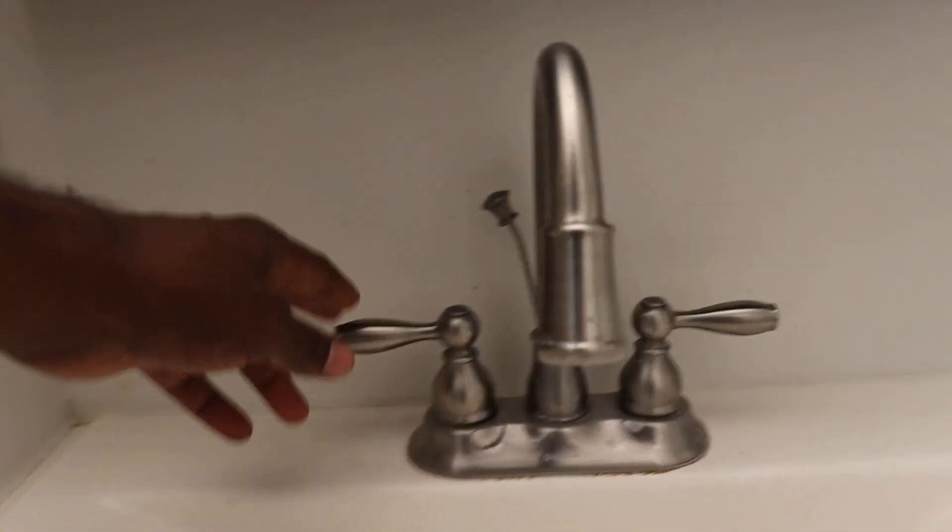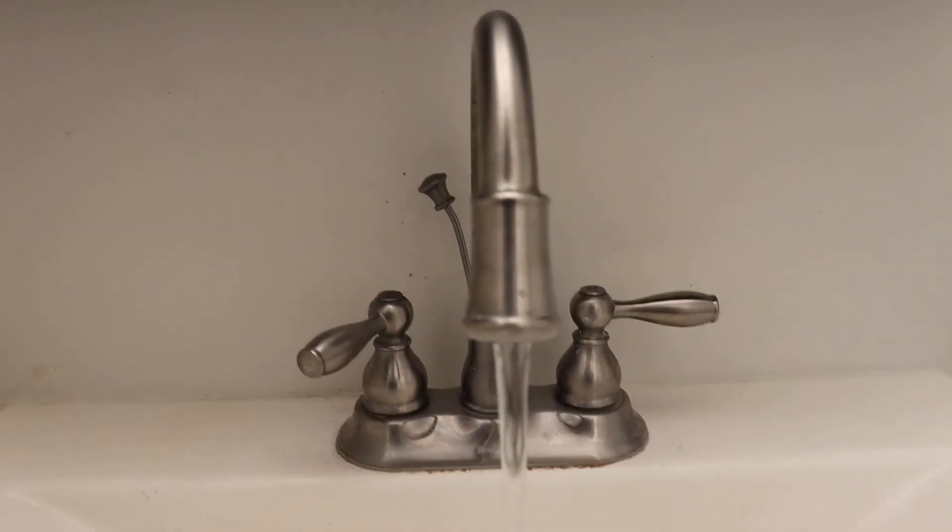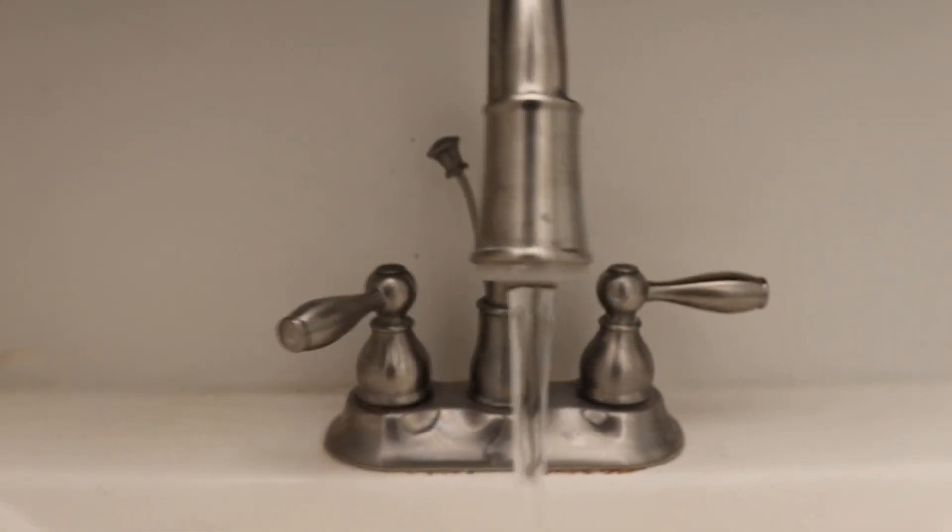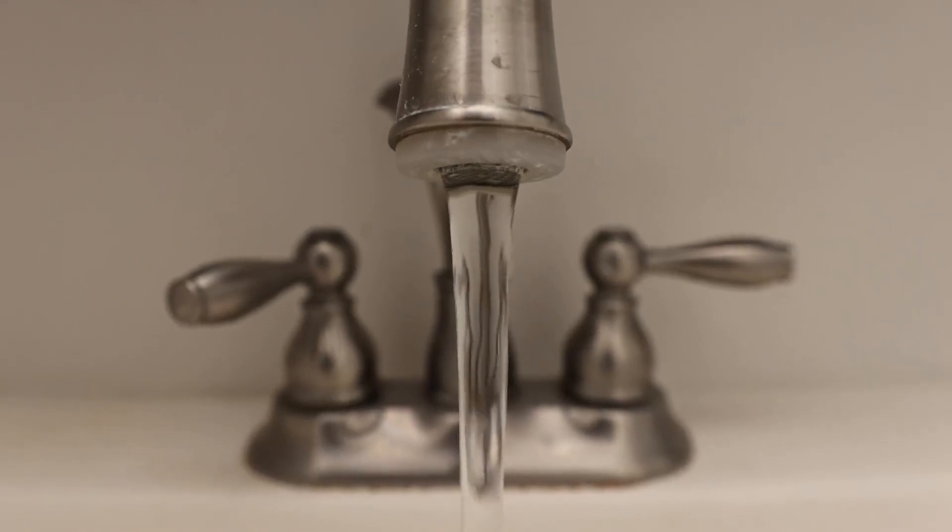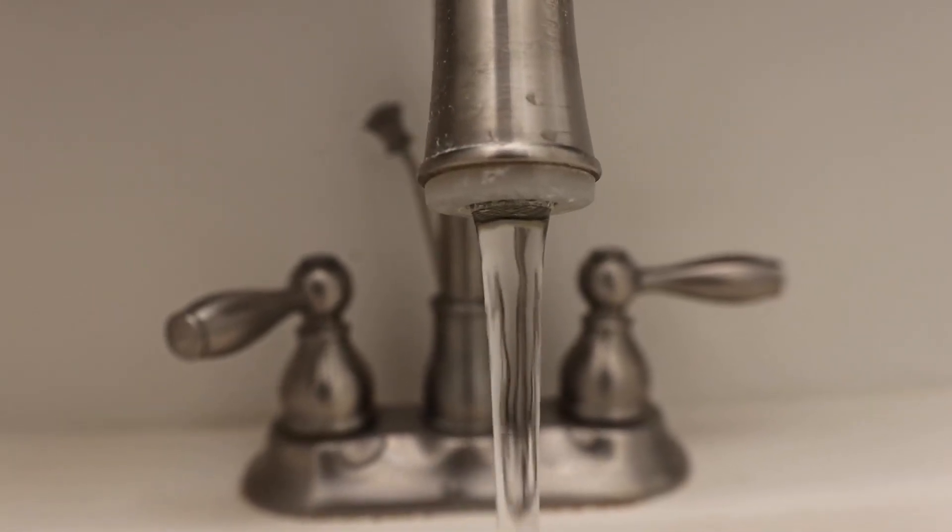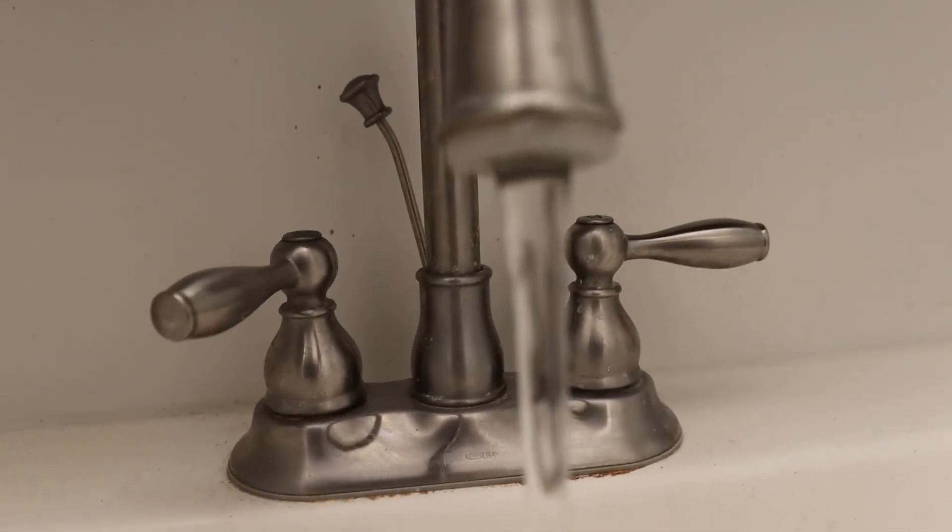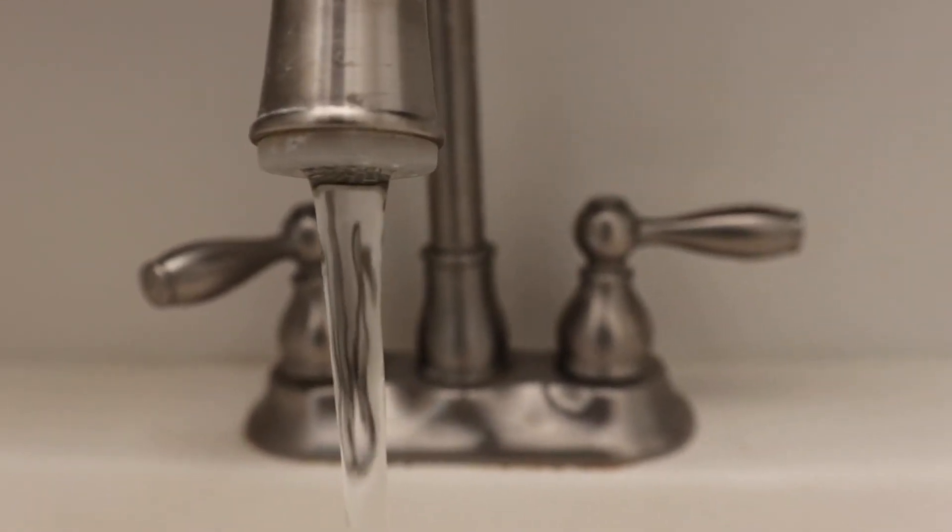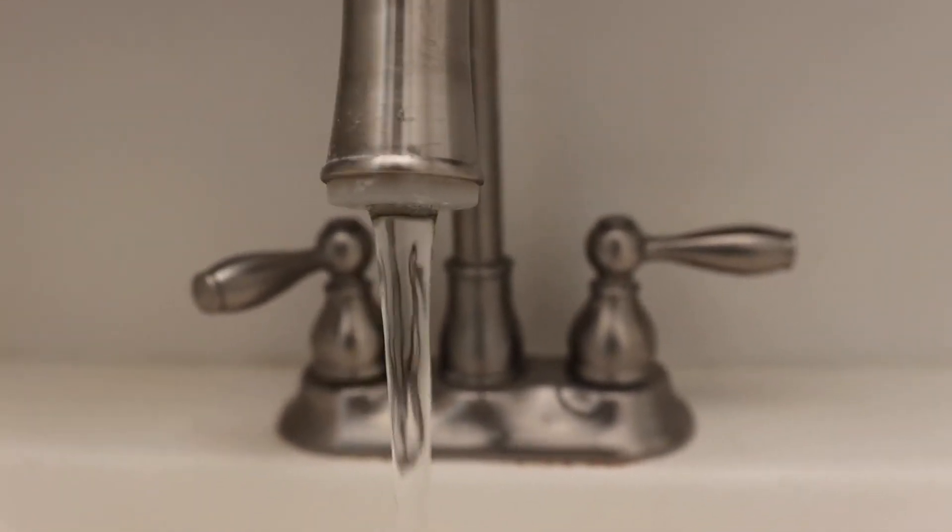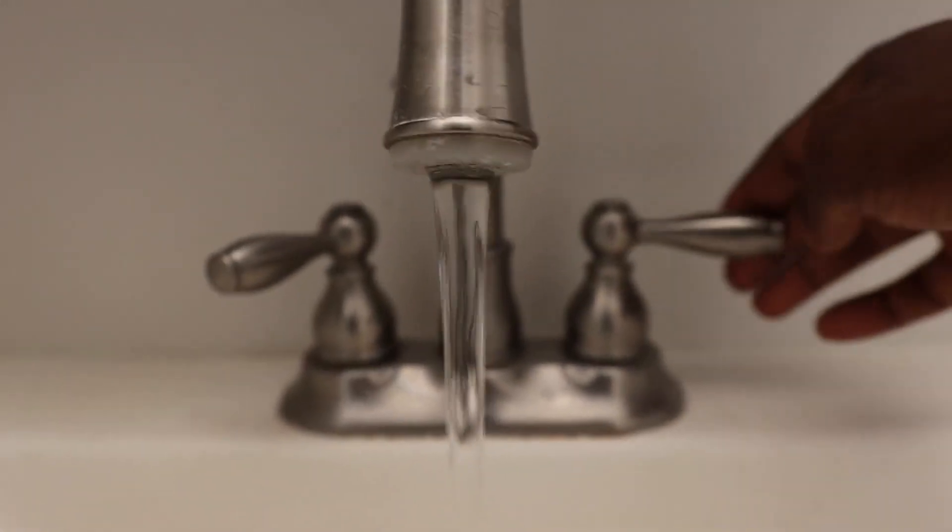With this particular faucet, let me just turn it on for you to see the flow of this one. It comes out real clear. If you see that water stream, it comes out real clear, and that's something that's really nice about it. It doesn't give that white kind of foggy look. You can literally see through this water coming out. That's how nice and clean that is. Real smooth if you put on both.